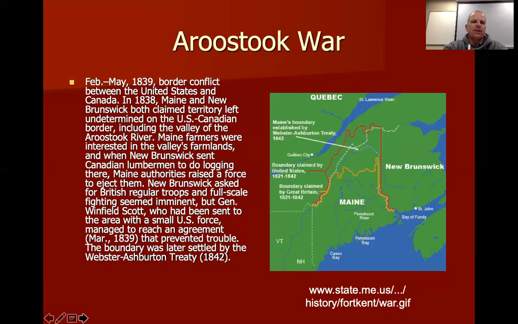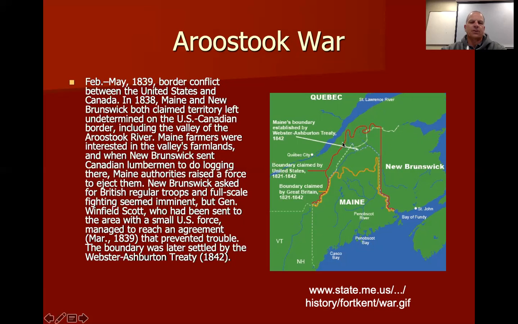I want to mention briefly that there are still some conflicts up the border between British-controlled Canada and America. Yes, we did fight the War of 1812, but there's still some issues between us and the British. There's a border conflict up here. If you could see up on this map here, the Canadians were building a road that went from the Atlantic Ocean to Quebec. There's a way you can get there, but the preferred way at this time was via boat down the St. Lawrence River to get to Quebec. They wanted a road that would go through.